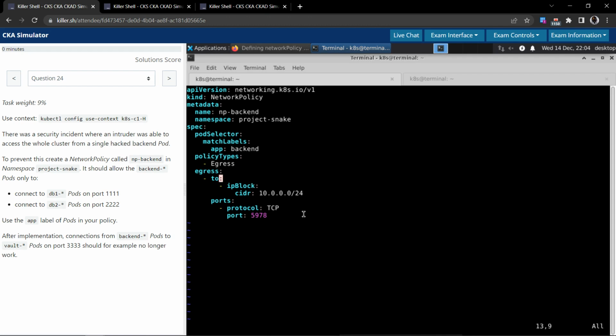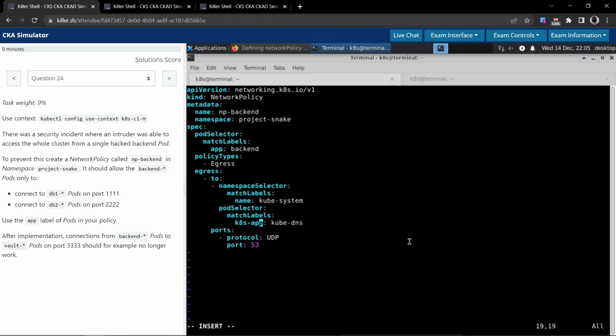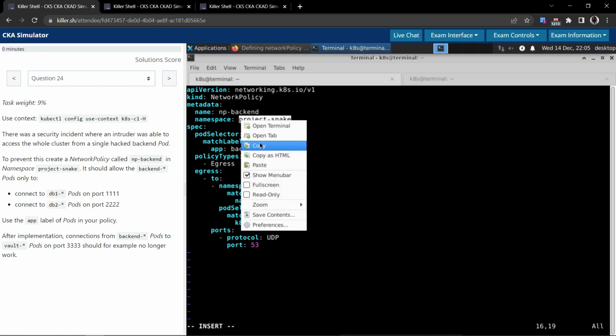So egress, let's delete everything from here on. Let's paste this. So two namespace selector. So namespace, we are focused on project snake.